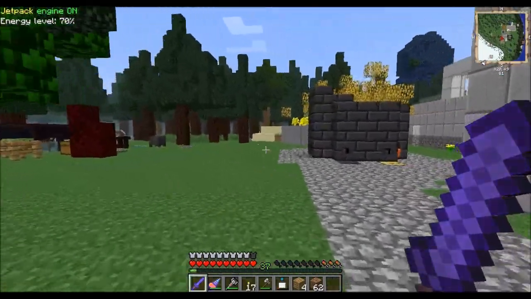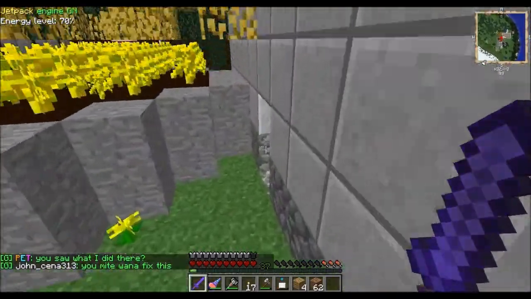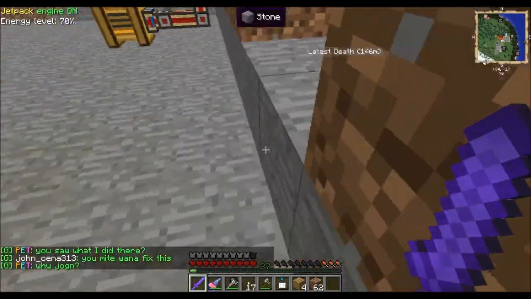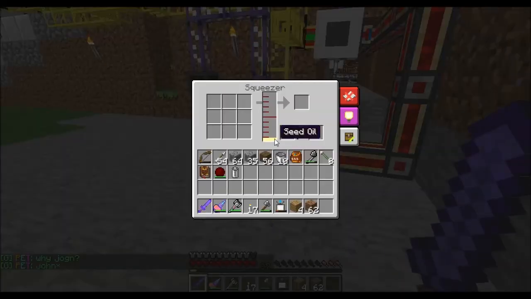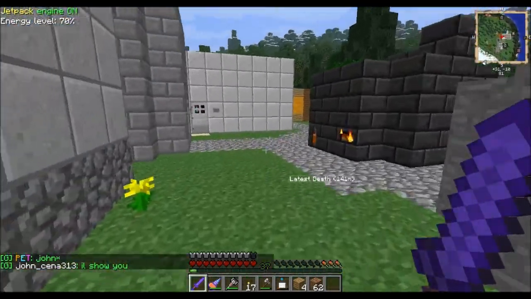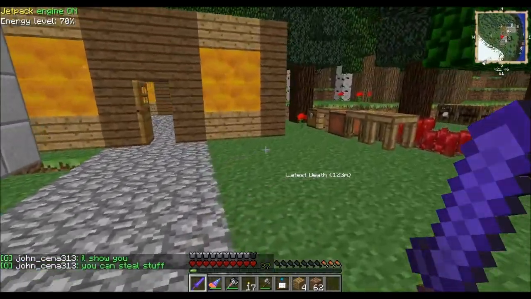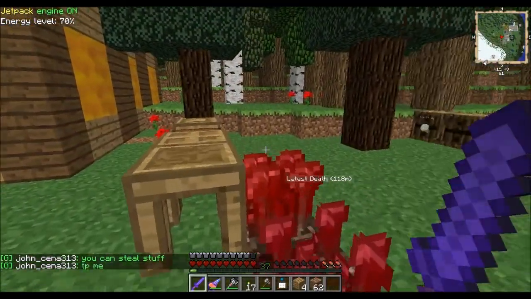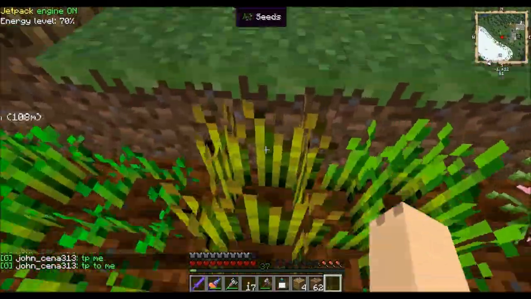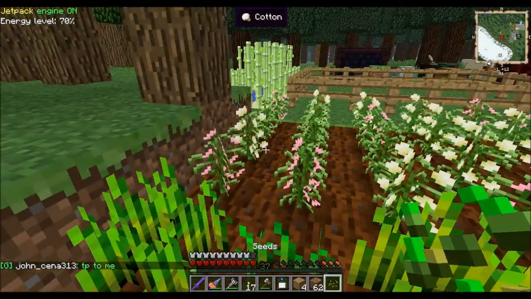Bees, bees, bees. Now, it's a little hard right now because I don't have access to apiaries yet, because I need a lot more seed oil. Way more seed oil than I have. We don't even have a bucket's worth yet. I've been trying to gather as much as I possibly can. So we're going to have to get some sort of automated farming going. I was going to do it with Thaumcraft, but Thaumcraft is being uniquely uncooperative today in terms of giving me the precise thing that I need.